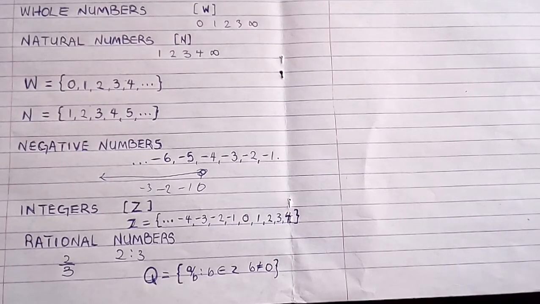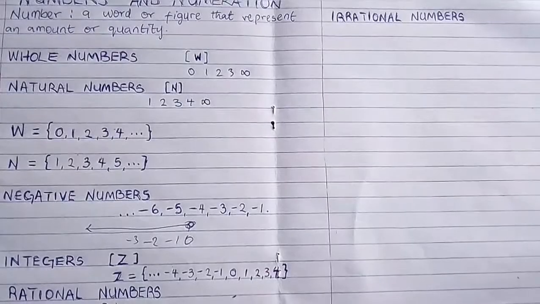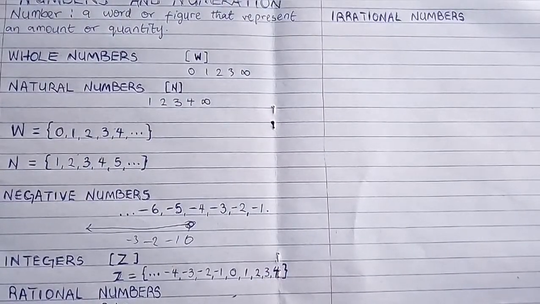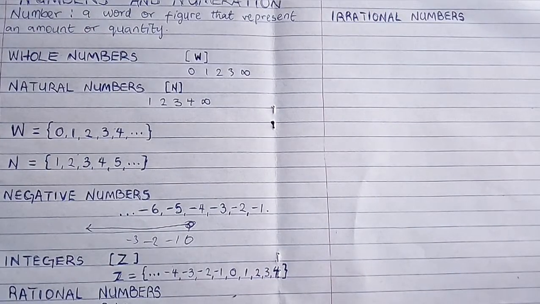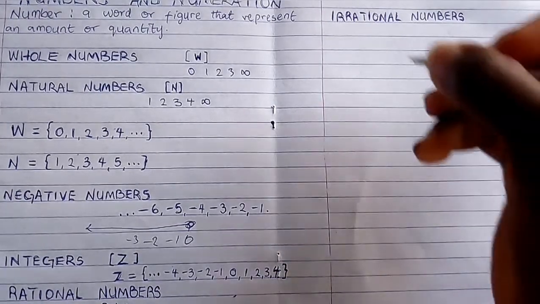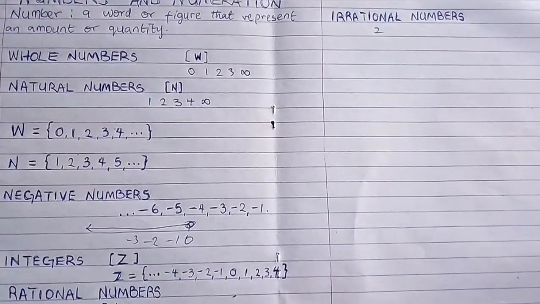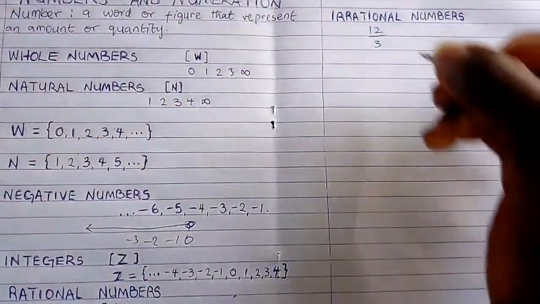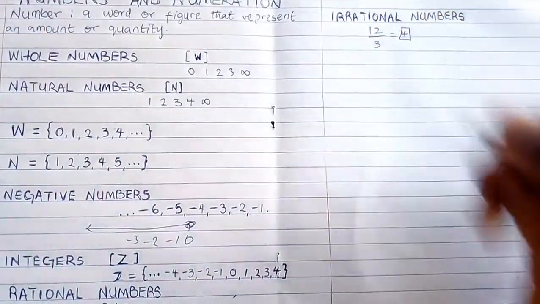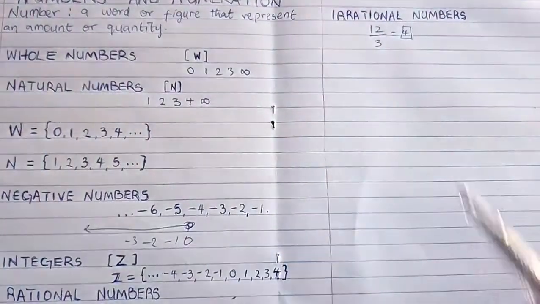Another classification we have is the irrational numbers. Irrational numbers are numbers that cannot be expressed as the quotient of two integers. This is somehow confusing. Remember that I told you about integers. Integers are numbers from minus anything down to the positive. All these are integers. So let's take for example an integer like 2. And they say that irrational numbers cannot be expressed as the quotient. Quotient is the answer you get, like, let's say for example, 12 over 3. 12 divided by 3 gives you 4. So this is the quotient, and these are the two integers.